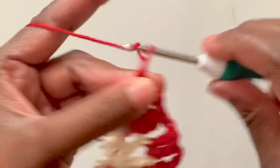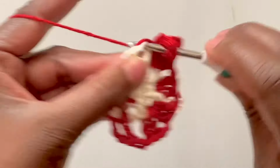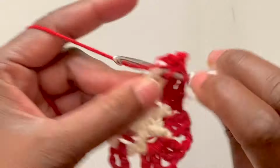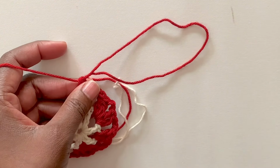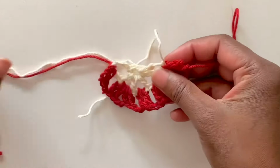Chain two, 2 double crochets into the last chain two space. Fasten off, cut off the excess yarn. So this is what we have.